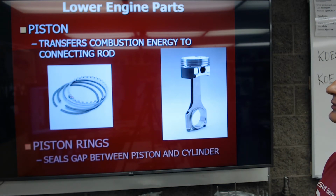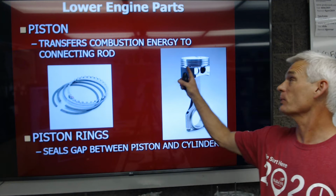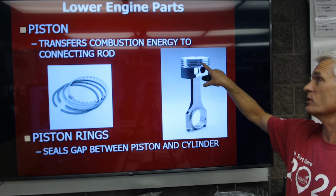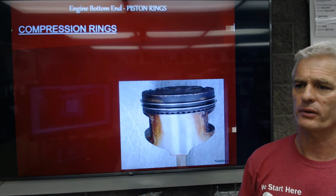Okay. So the piston is what's going to harness the energy of the exploding gasoline and oxygen and connect that energy to the crankshaft. The piston rings over here are going to seal the gap between the piston itself and the cylinder wall. On gasoline engines, you have 2 compression rings and 1 oil control ring. And I'll come up on the next slide.